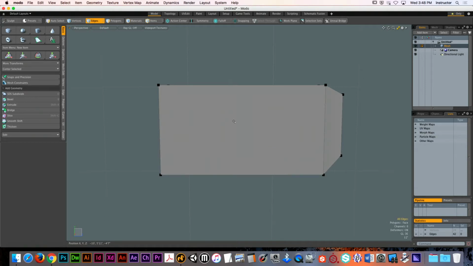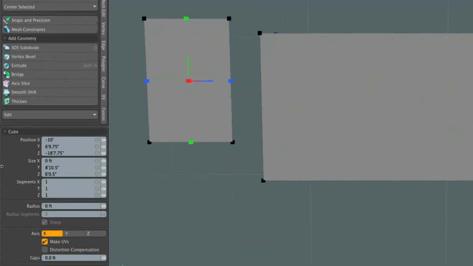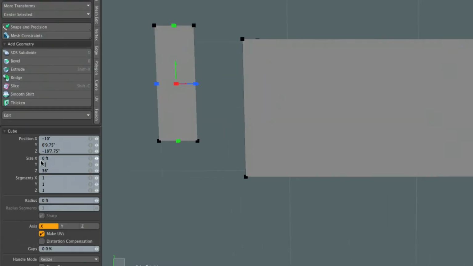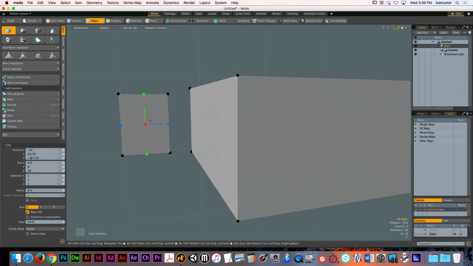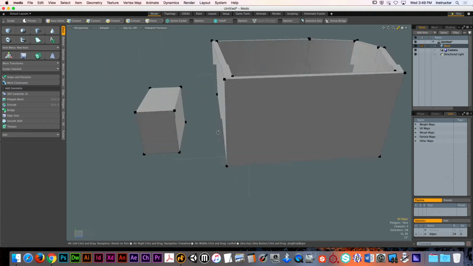Now once again, the cool thing about the Modo tool set is that I can figure out these dimensions upon creation. I'm just using the cube tool, but if you look at the details in the channel box, probably the thing that we've all ignored up until now, we can tell the computer exactly the size we want our windows to be. So I want this to be 3 feet by 4 feet tall. There we go. I didn't hit the return key, which is why it looked odd. And there it is. That is exactly 3 feet by 4 feet. We'll give it some dimension, and we're on our way.